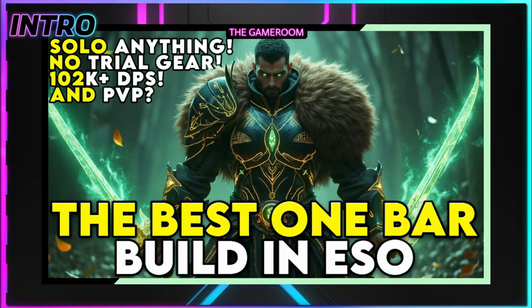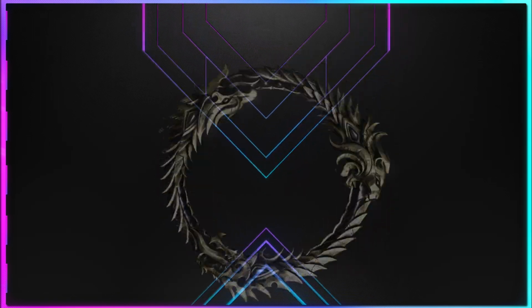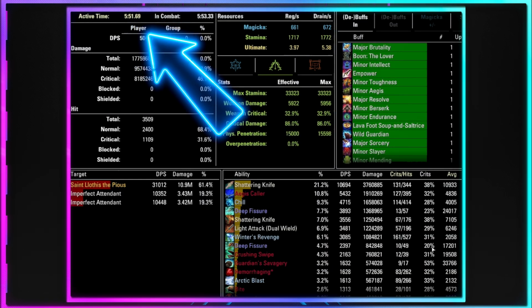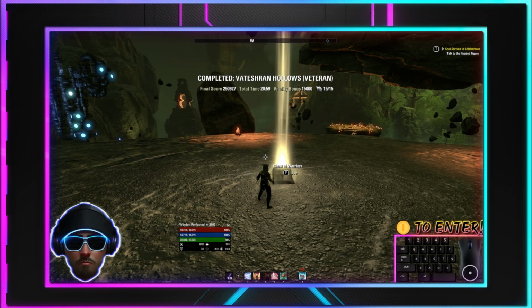3 days ago, I posted what I feel is the best one-bar multi-content PvE build in the game without using trial gear. 2 quick updates. Yesterday on stream, we pushed it even further, and St. Lothus is now down in under 6 minutes, and Veteran Vateshran has been cleared in under 21 minutes now with the build. It just keeps getting better.